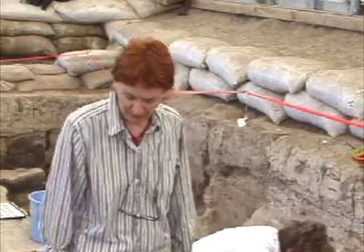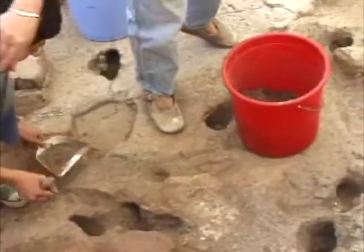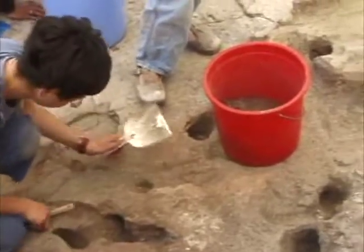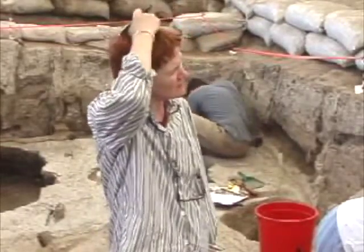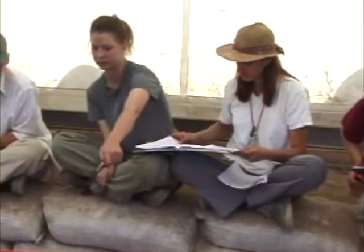And then the next unit that we had from the kitchen is what I have been talking about already, the material that was deposited around the oven between the two floors, which is typical rake-out material, and it's ashy gray stuff with pieces of charcoal and other remains. Maybe when you remove the rest of the kitchen floor, it would be good to have a sample that's specifically from that area so we can compare it. Excellent point. Yes, we will do that.